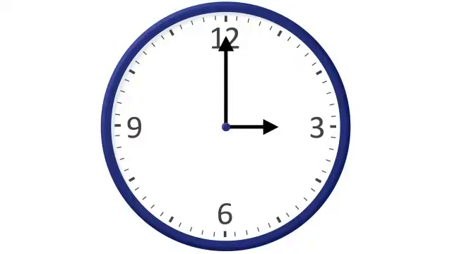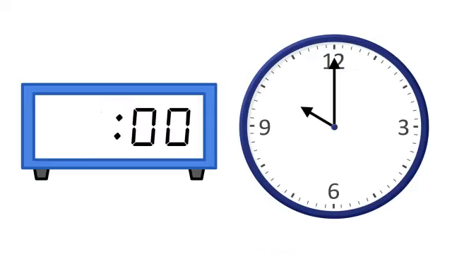I want us to get some practice working with other clocks, like this one. We'll play one more game in this lesson. For each round, I'll give you a clock and ask you to tell me the time. Here's an example. We want to know where the hour hand is pointing, but the number has disappeared. We can still figure out the time though. It's just past the 9, so it must be 10. That means that the time is 10 o'clock. With this game, you'll have to be a detective to figure out the times. Let's give it a try.